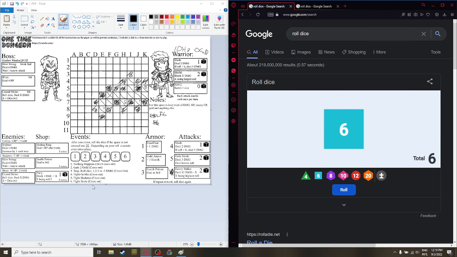We got a 6, which means we're going to fight a brute. So now we're in battle mode. So you always attack first, no matter what happens. So the brute has 10 HP, drops 2 gold when defeated, and you have to roll the dice for him, and he deals damage equal to the dice roll.